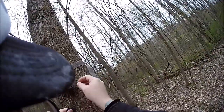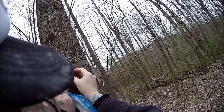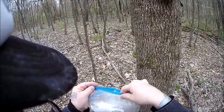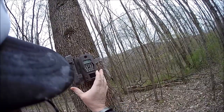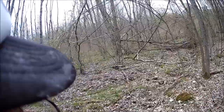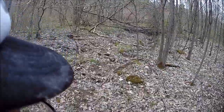I don't really want to change this out, but I do want to change it out because this is a really low one. Because there was mud on that, and I don't know why there was mud on it. It was just odd. Why there's mud on that? It's just odd. Unless, you know, an animal went from the ground up into the tree. Always a possibility of that. That's what I'm looking at.